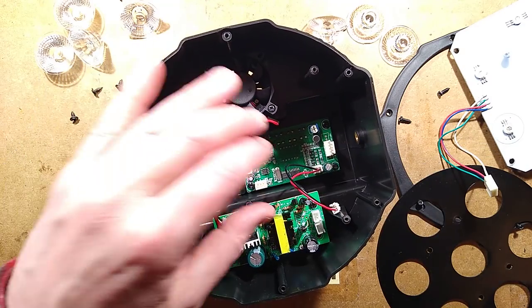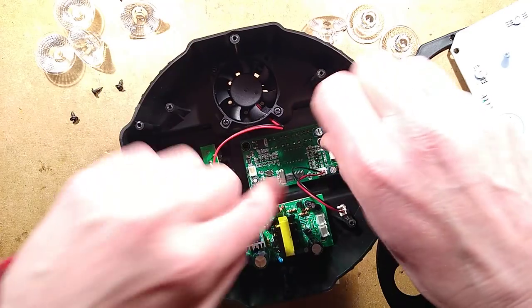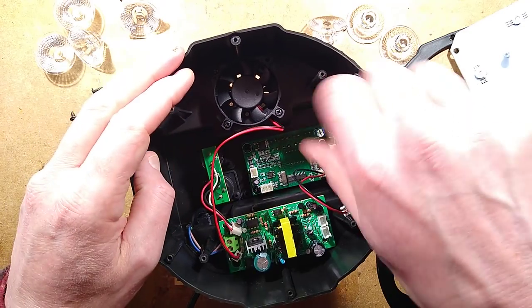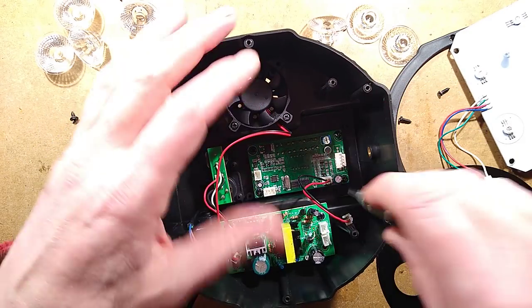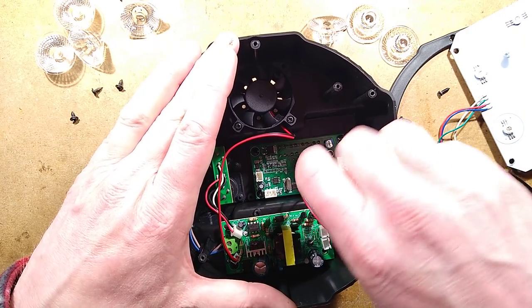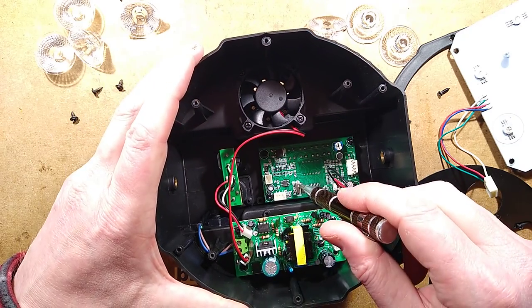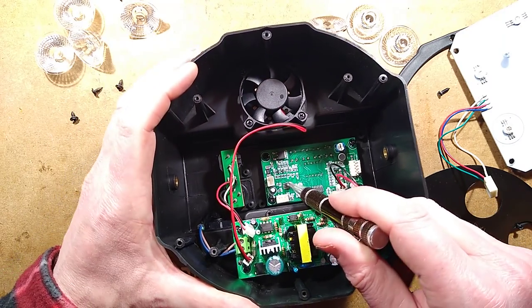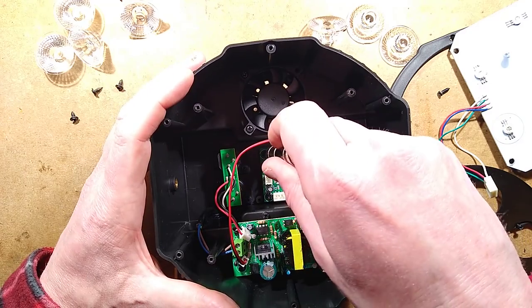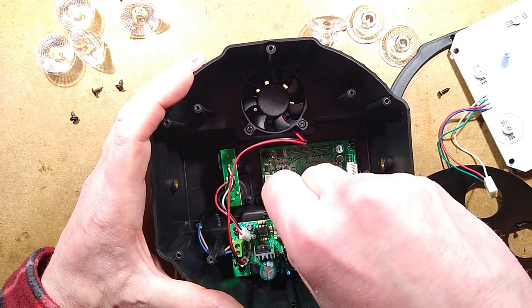Let's get this little circuit board at the bottom out, then take a closer look at it. There is a little potentiometer over there. That appears to be the audio gain control. Let's get this out. I have a sneaky feeling, given that crystal there, and given the layout of components all together, I'll get it out, we'll take a closer look at it, and then we'll analyse all the circuitry.